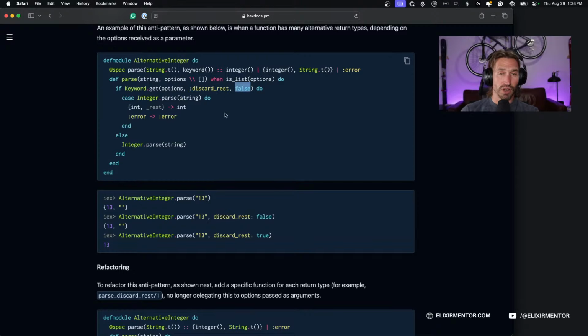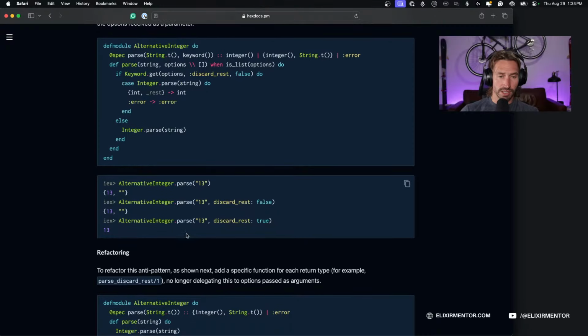If that is false, we're parsing the string and returning an integer. If parse fails, we return an atom error. And if discard_rest is true, it looks like we're just doing Integer.parse here.